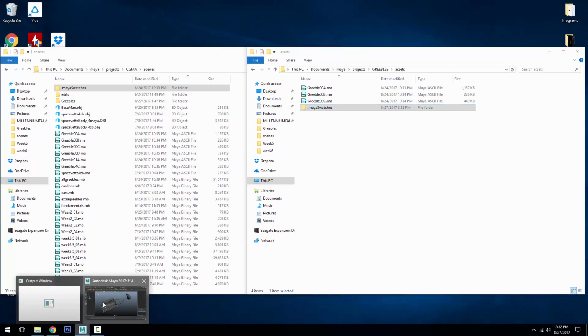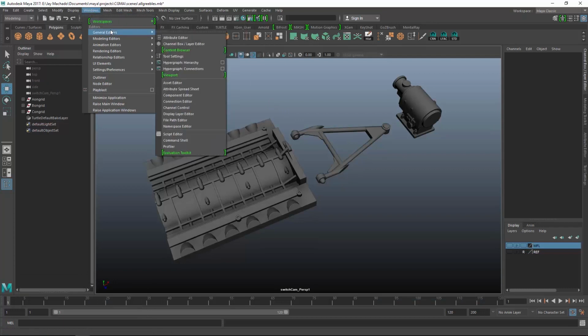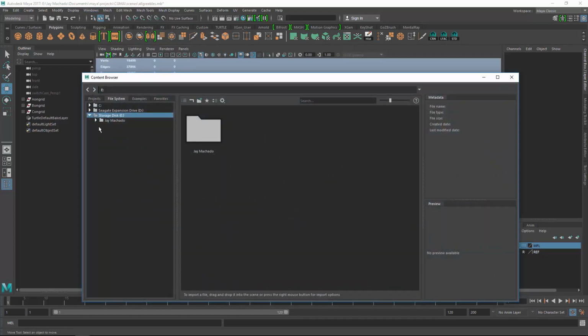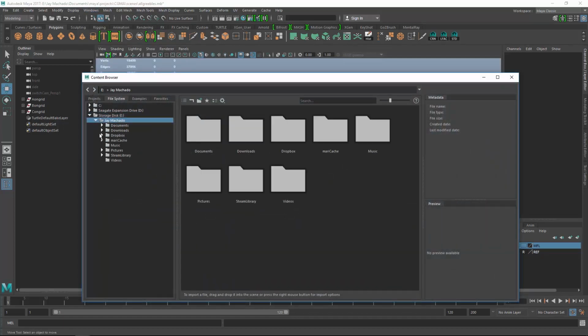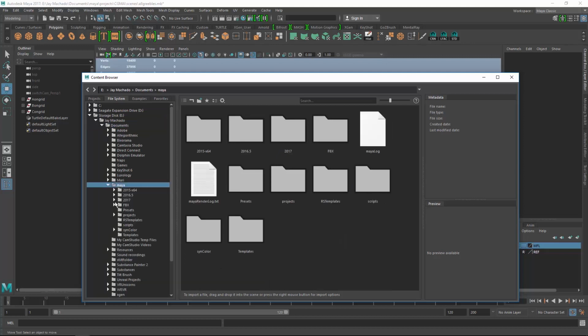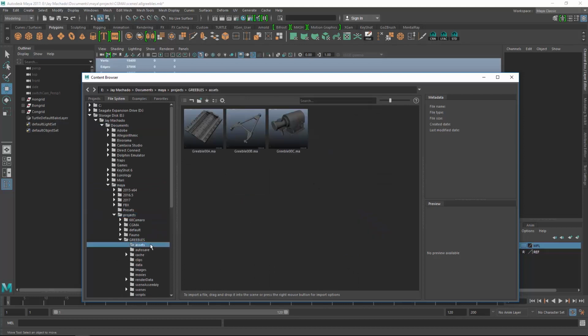So back in Maya, if we go over to Windows here and go to General Editors, we see this new content browser available in here. So let me just navigate Documents, Maya, Projects, Greebles, and Assets. And now you can see we have our 3 parts in here.